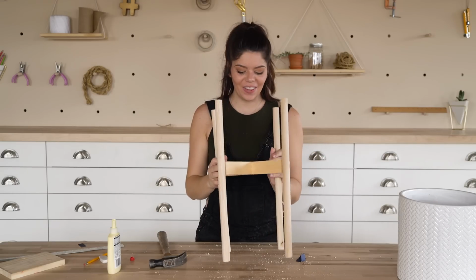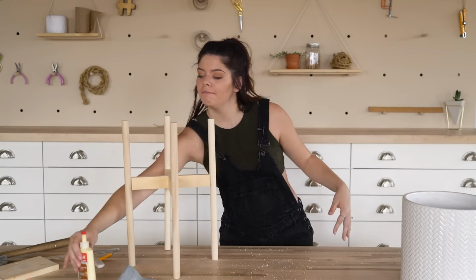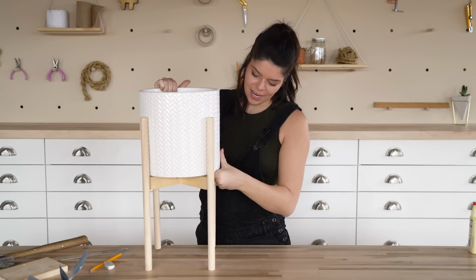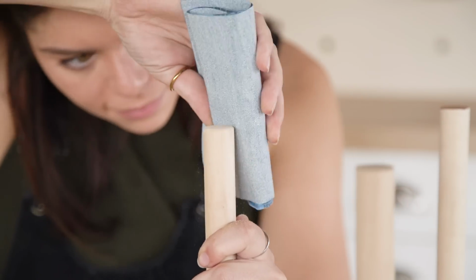Oh my goodness, look how legit this is. We want to leave it and let the wood glue dry for a good 25 minutes. All right, it's been sitting and drying for about 25 minutes. Does it work? Does it work? Does it work? Eee! So I think now we're going to sand the tops to make them a little bit more polished and then give it a nice stain.